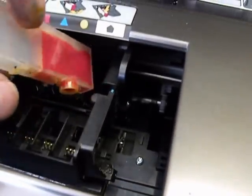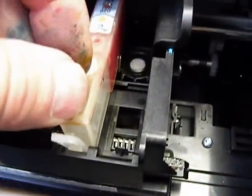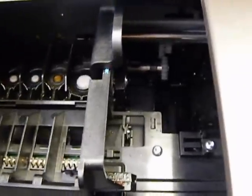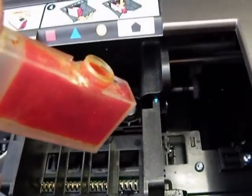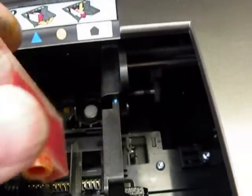Now, sometimes if the chip is on and it's not on correctly, it'll cause the cartridge not to want to click in. It's very hard, because here's the contact points. So you want to make sure that chip is not sticking up too far and it's locked in. That's the case. If that exit port area is pushed in, there's no way to really fix it. You can order in another cartridge, prime it, and put it back in.